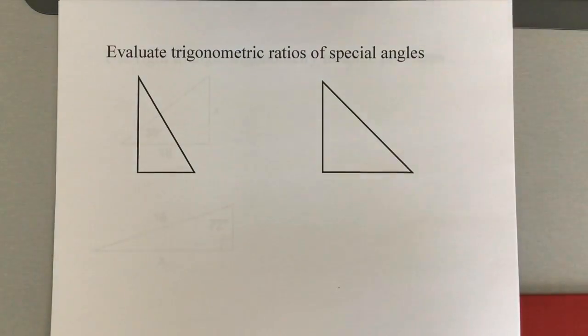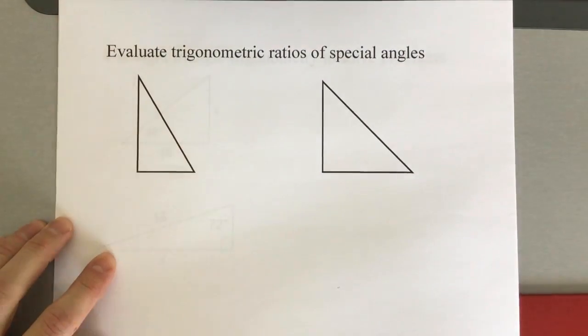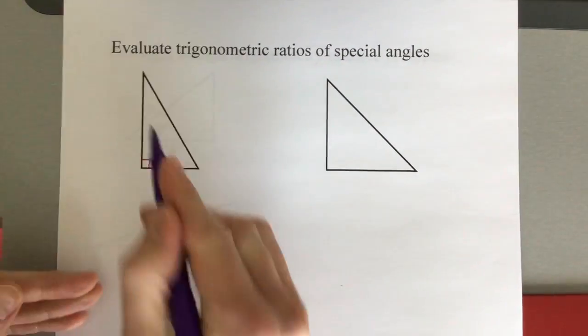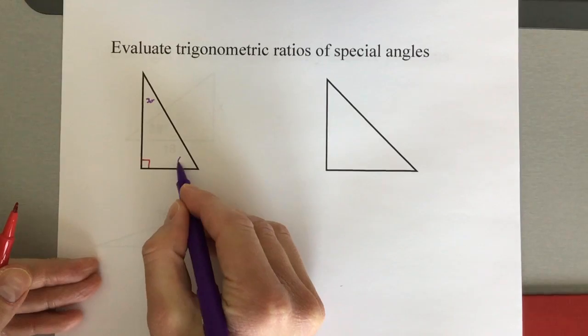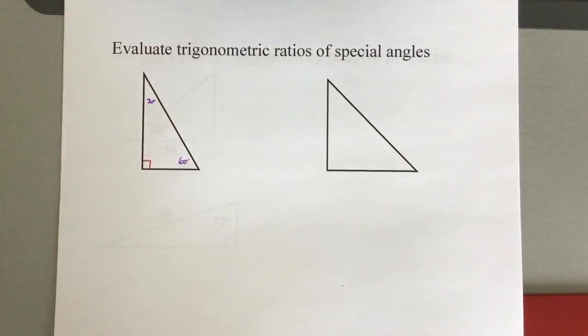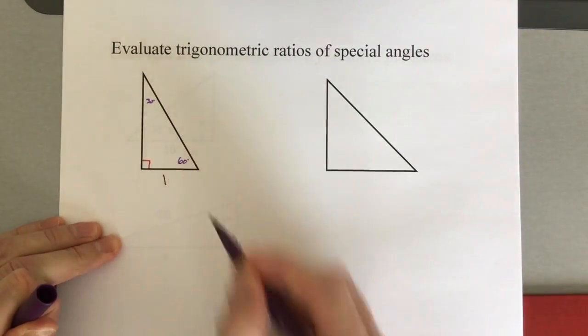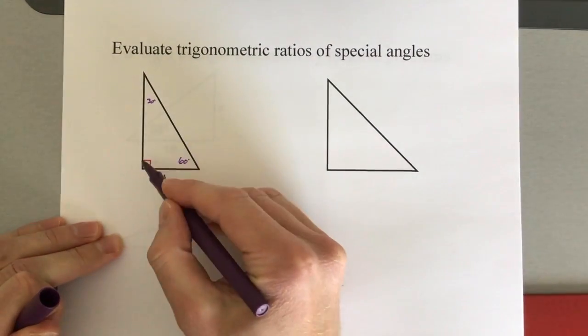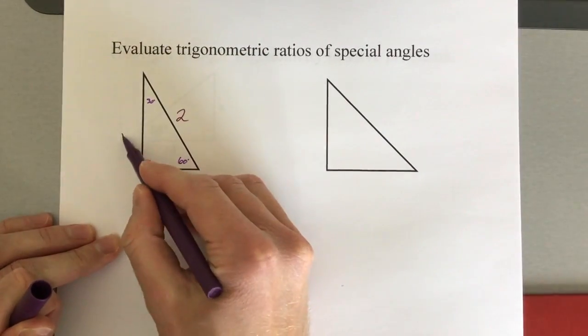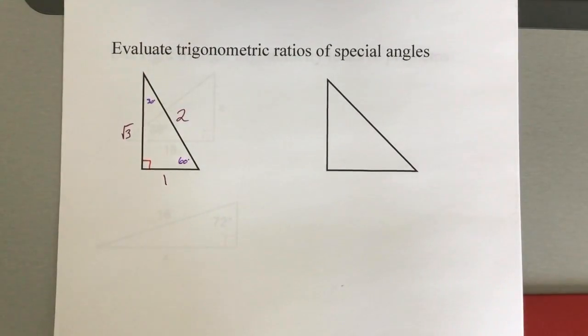Starting with evaluating trigonometric ratios of special angles, I'll remind you of your two special triangles. You should have those in your notes still already, so make sure that you are reviewing those things there. The first we talked about, I believe this was the first one, was the 30, 60, 90 triangle. And knowing how those sides are labeled, the ratio of those sides is going to help you remember those special angles and their trigonometric ratios. Across from the 30-degree angle is a side that has a length of 1. Across from the 90-degree angle is a side that's twice as big, 2. And across from the 60-degree angle is a side that is somewhere in between. It's the square root of 3.